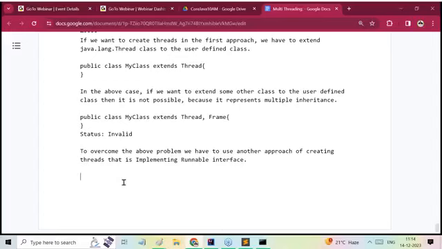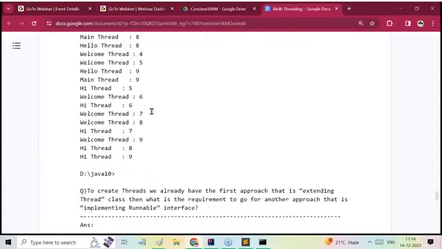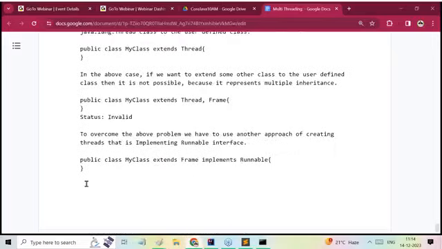If you want to create a thread with another approach, I will use public class MyClass extends Frame implements Runnable.